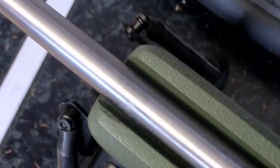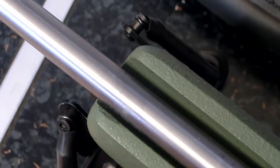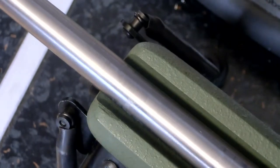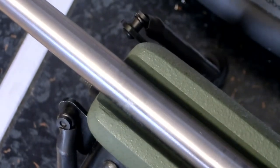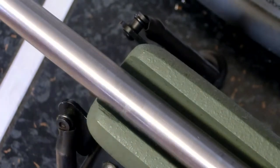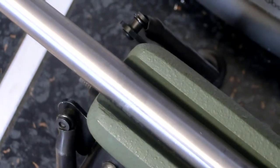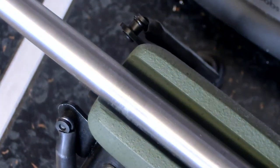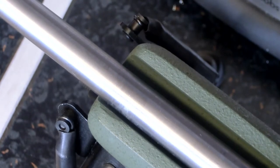When you grab the rifle at the front and you move it, it can just flop around. It's not too bad that way, it tends to go back to where it's supposed to, but when you come over here it can be sitting like that. So I fired a few test shots with it. I pushed the barrel and the action over to there, fired a few test shots. By the time I'd finished, it had moved back over to here. So I think the stock needs bedding.